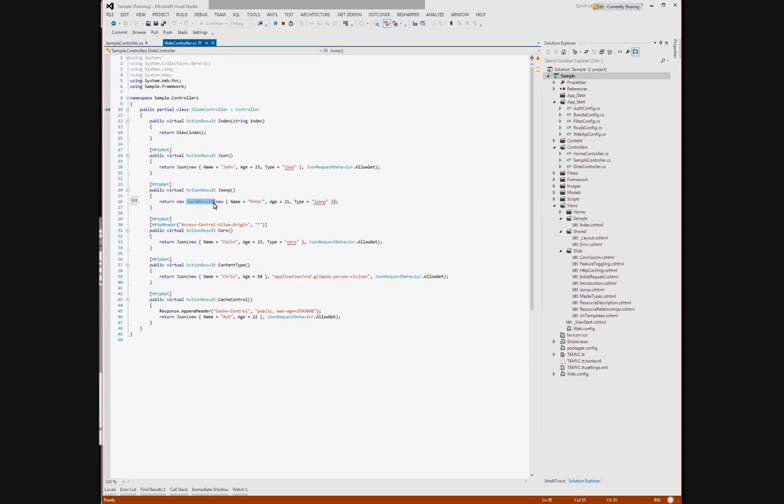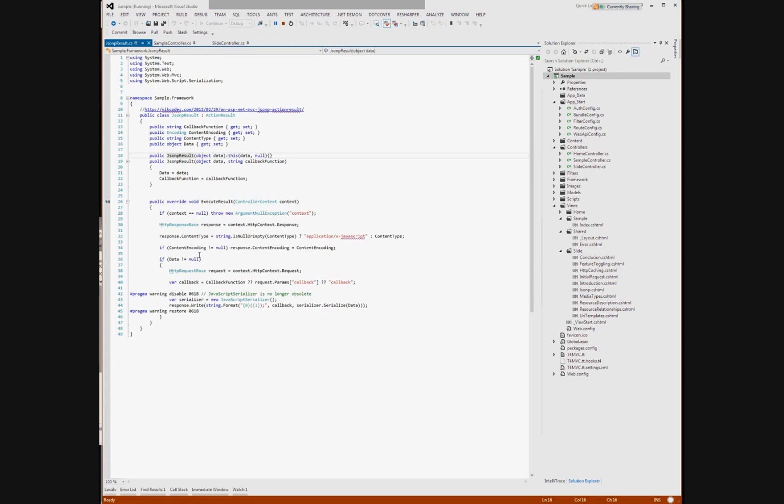Likewise, I can have a JSONP result here, and this is a custom result, and we can go here and take a look at how this is made up. And Nick has got a reference sample here of how you can do this and where you can get this code. You can see we're doing a little bit of detection here.